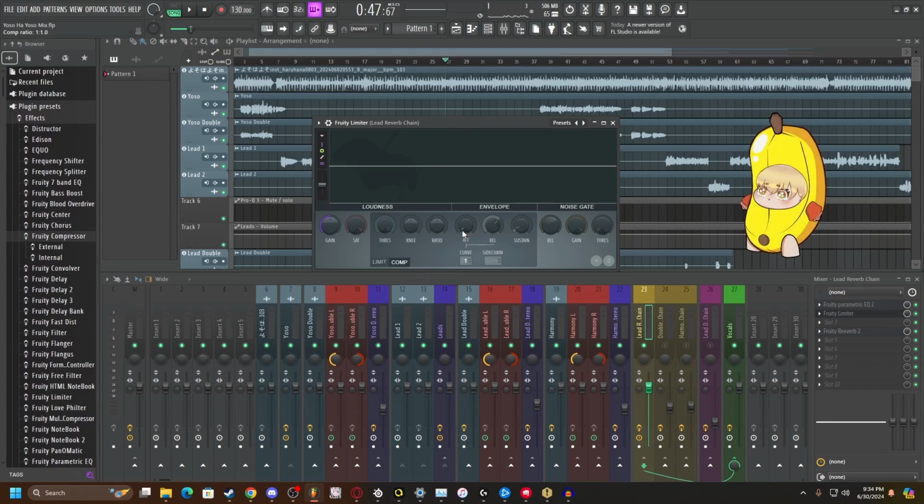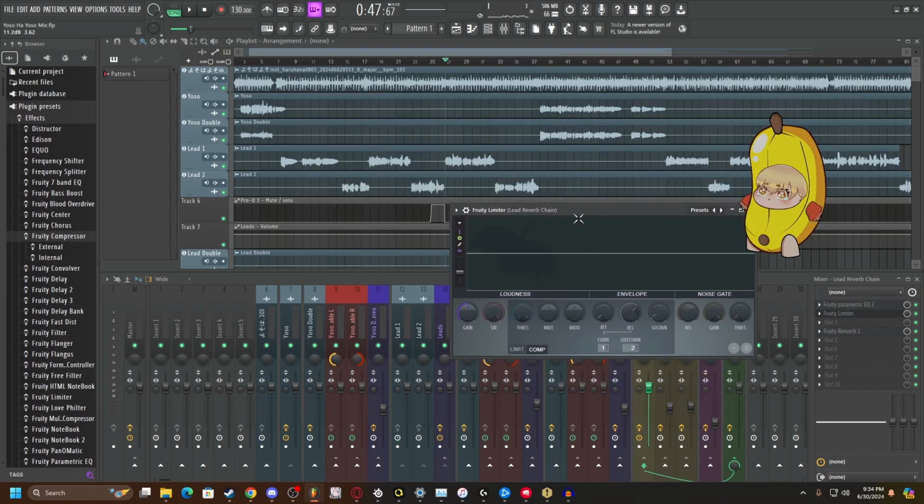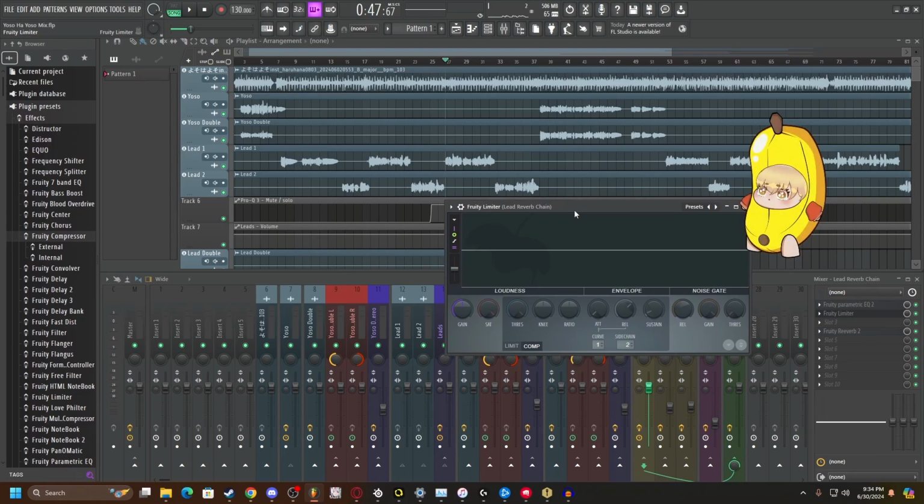I will go to compression and then I will sidechain the lead. What is that going to do? Sidechaining is inputting the signal of the other source into this plugin and using that as a reference to do its plugin things. For this one specifically, it's compression.